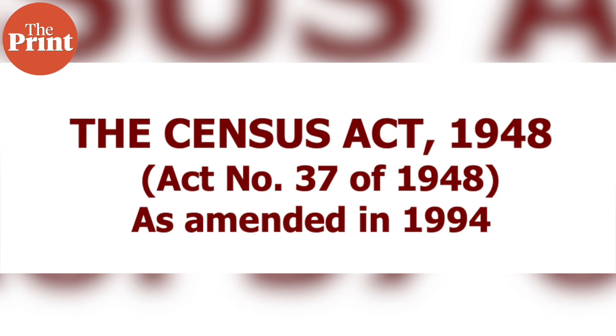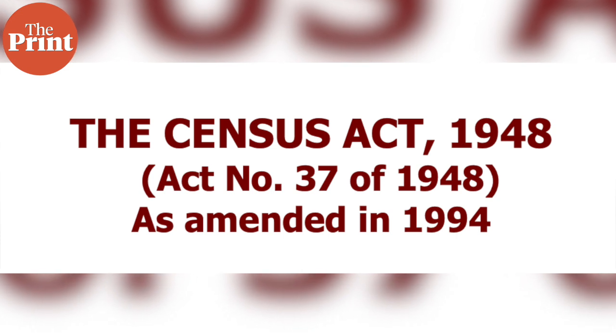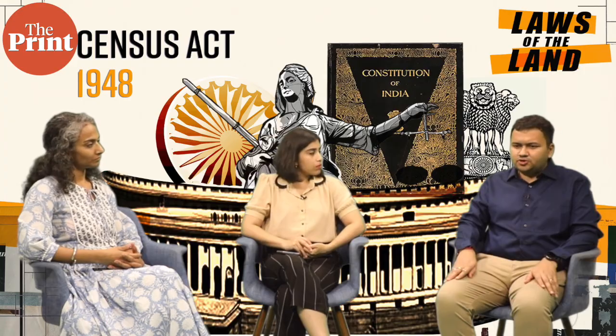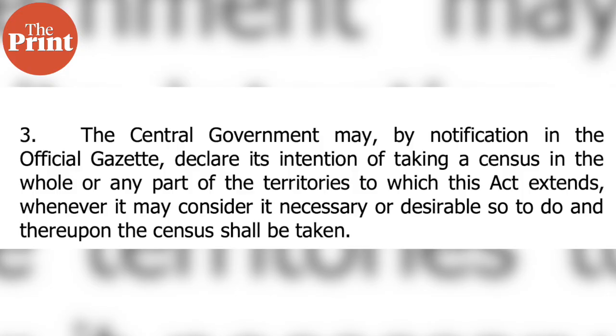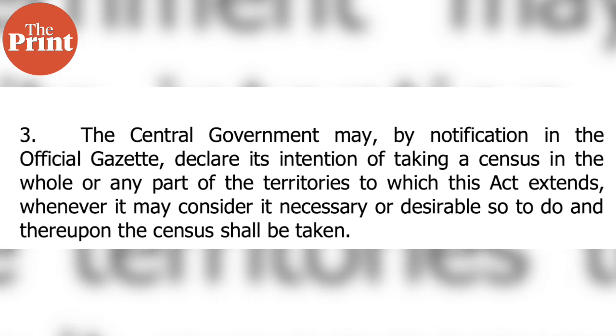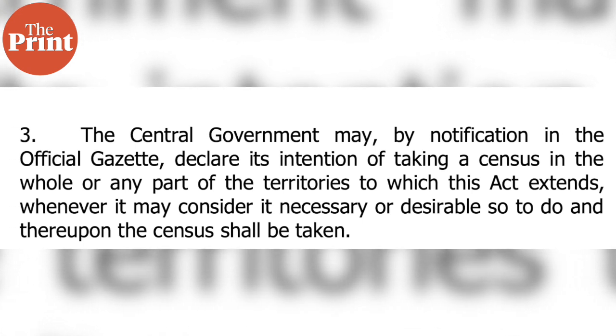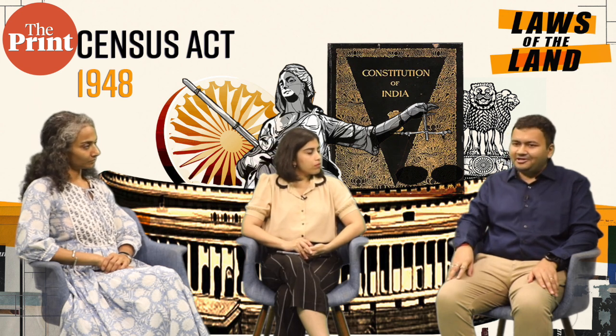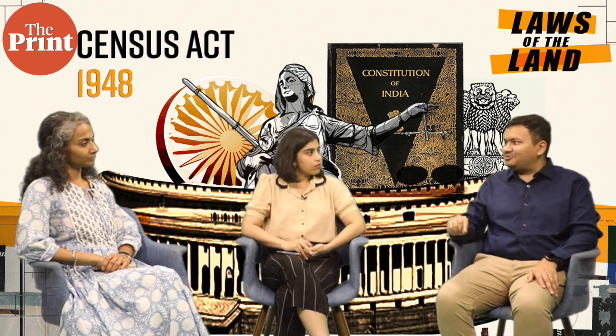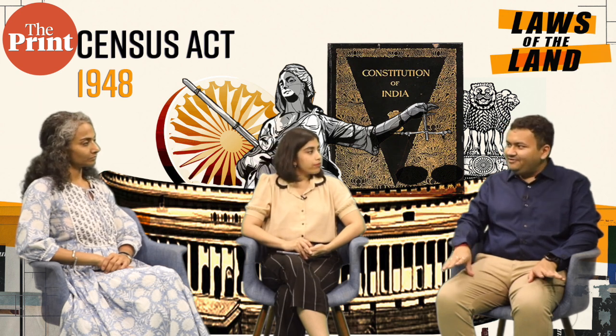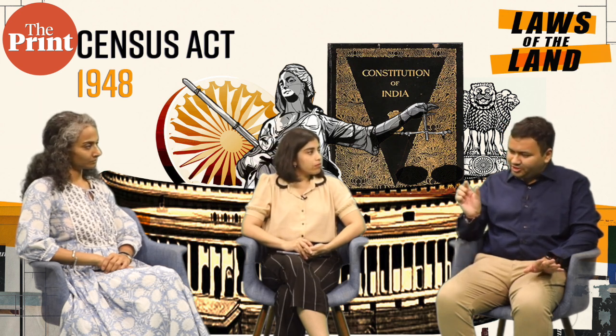Taking first the Census Act of 1948, it defines what a census is. It also defines particular officers who would be deployed. Now, Section 3 of the Census Act is very important because it says that the prerogative or the obligation to carry out the census only and solely vests in the central government. Right. There was also a very crucial amendment of 1994 to the Act, which took away all state government's prerogatives in the matter, leaving the question of census to be solely determined by the central government.